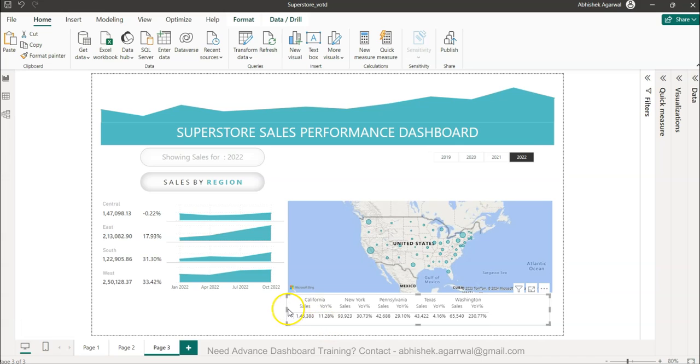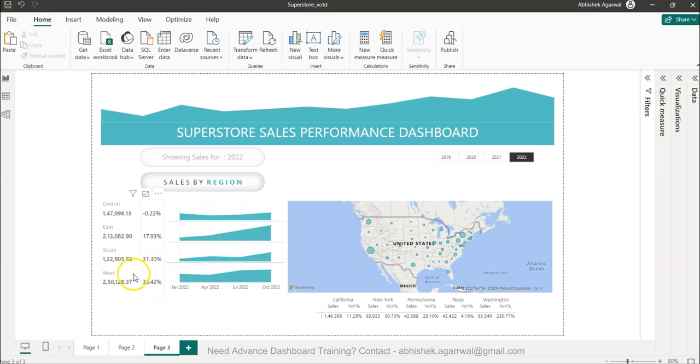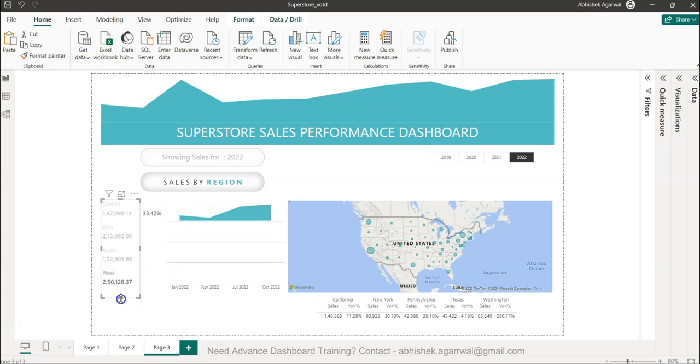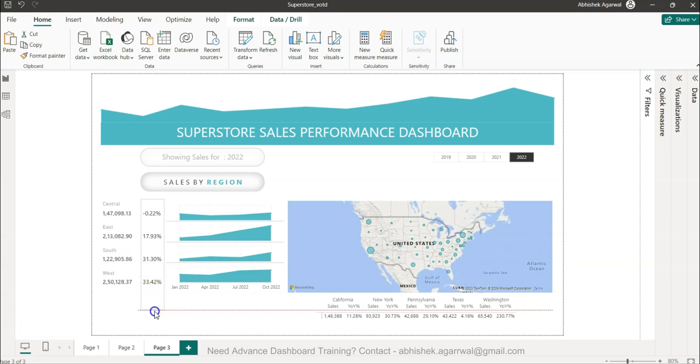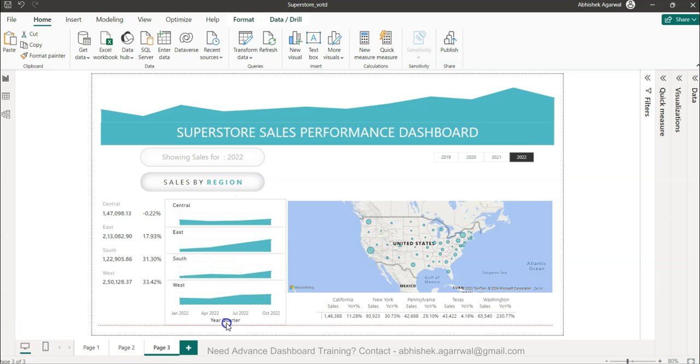The only thing is we can make it centrally aligned so that it is in the center of this visualization, right? And then here, if you want, we can give some information. Also over here, if you see, we have to align this as well to this particular one, and this one is also, and even this one is also, so that every visualization is aligned.